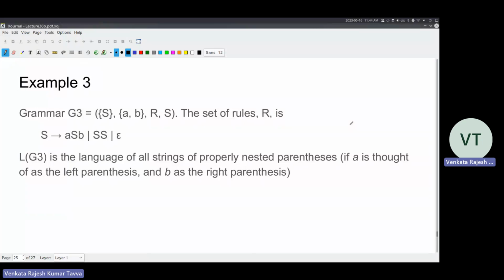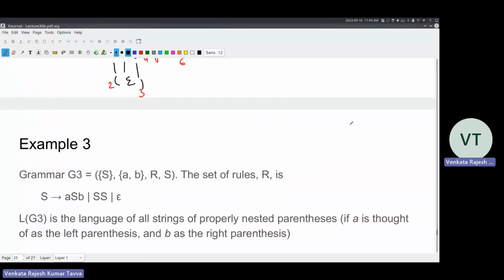One is you add another pair of parentheses around it to make it larger, or you concatenate another string of matching parentheses to this string to make it larger. Okay, so these are the two possibilities, and those two possibilities are captured in these two rules. S goes to ASB or SS or epsilon, that is to terminate the process, assuming A is the left bracket and B is the right bracket, right?